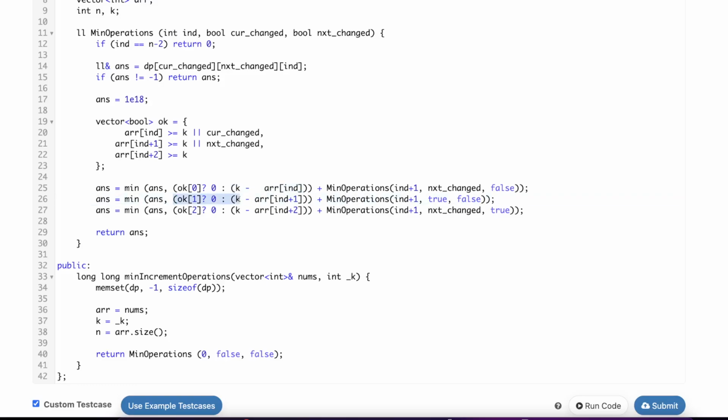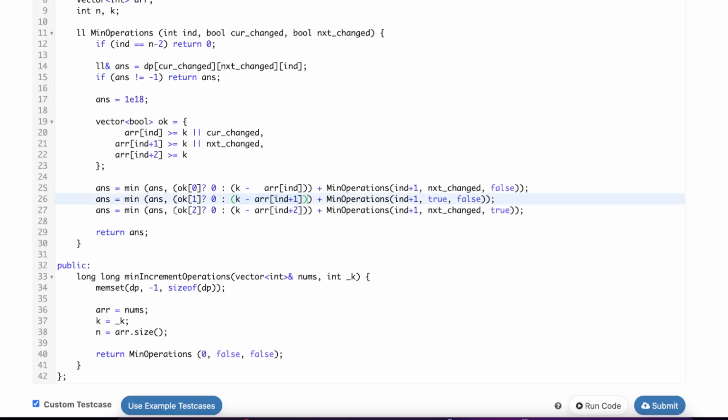And for the first operation we'll do the same. We'll see how many operations are required, and because we have changed the first index, we will simply keep this one true and the next one as false. Basically we haven't changed the next index, but we have changed the current index. Current index basically will be index plus 1 itself.